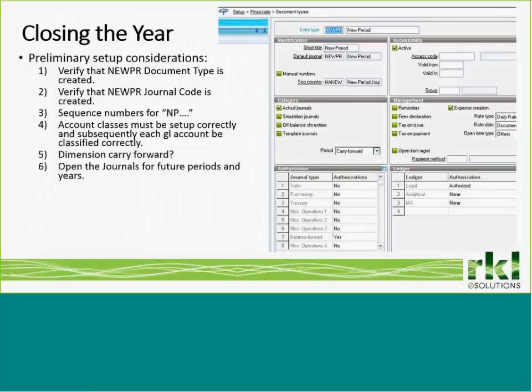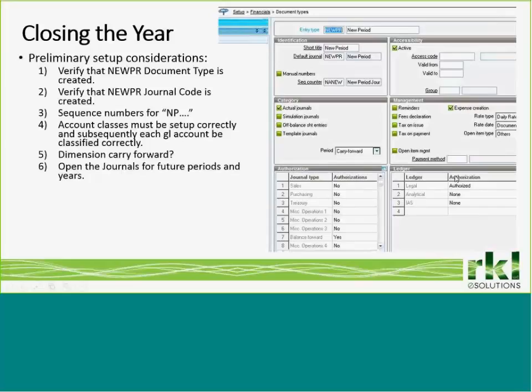So obviously the document type for a new period needs to be created, and I have a screenshot of what that looks like. Make sure that you either have a sequence counter defined using the X3 sequence counter, or a sequence counter that you define yourself. Usually, especially when it comes to new period, the NANEW is a good enough sequence counter for most. But if you do have something specialized, obviously you would need to define that there.